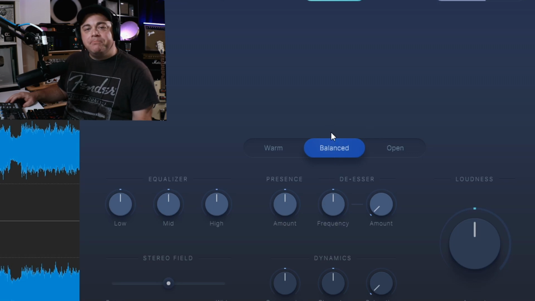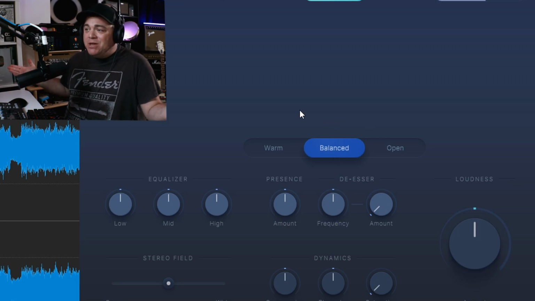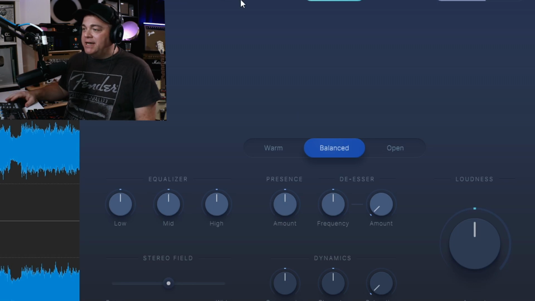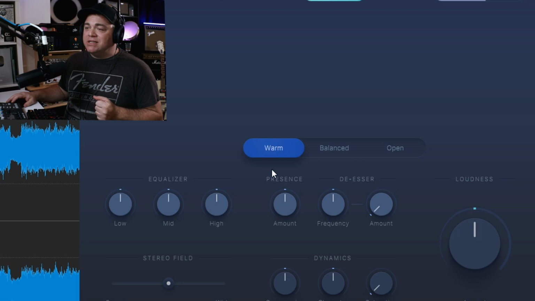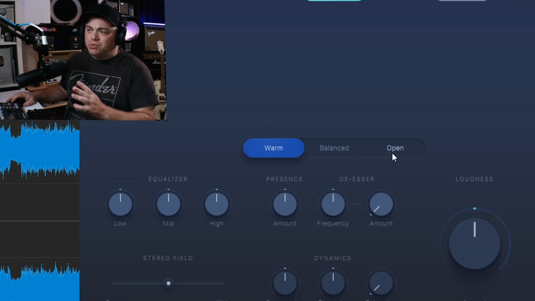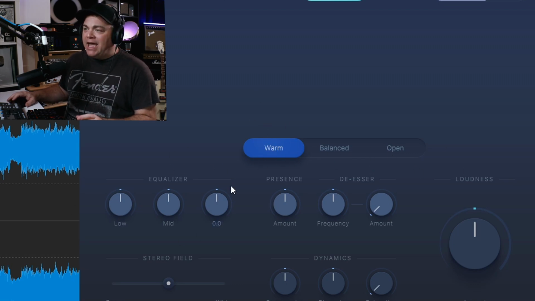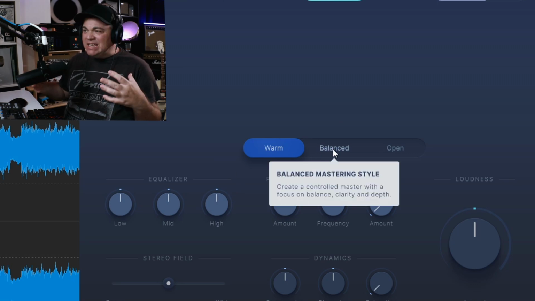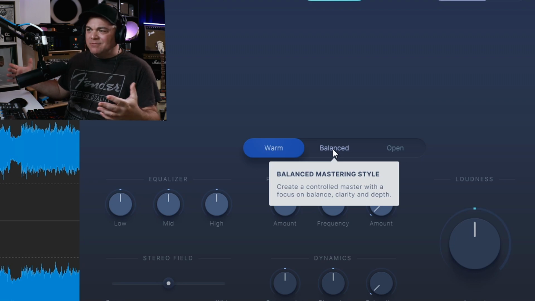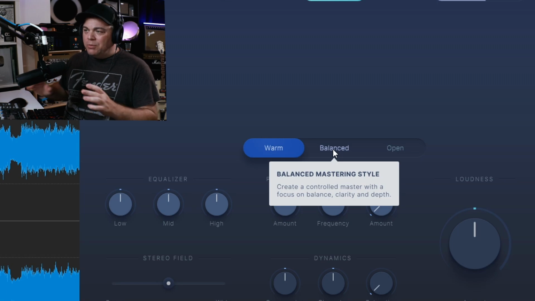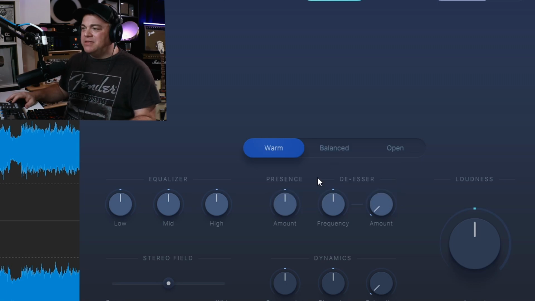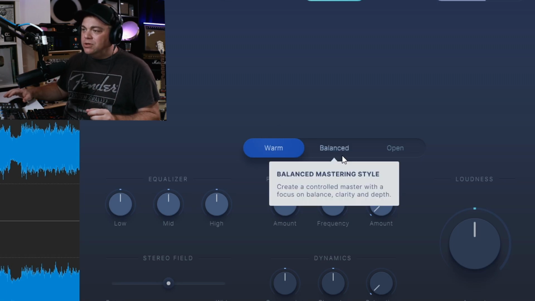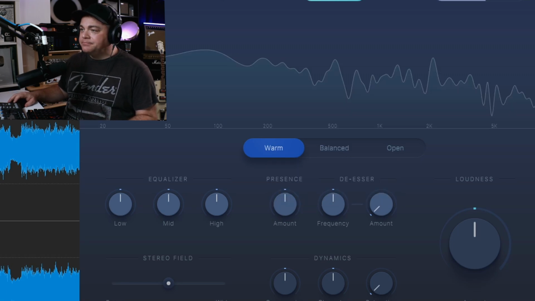It's put us on balanced right away, which might be what we use most of the time, a nice balanced mix. But let's check out warm, and that's going to give us this sort of vintage sound. We'll switch between all three here. One thing I've noticed is when you switch, there's a little bit of an EQ thing happening. It filters it for a second and then goes to the next one. So when we switch, you're going to hear it do that weird thing, and then it's going to go to the proper levels.